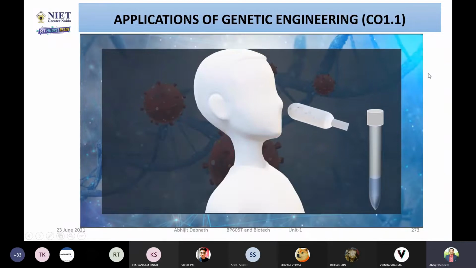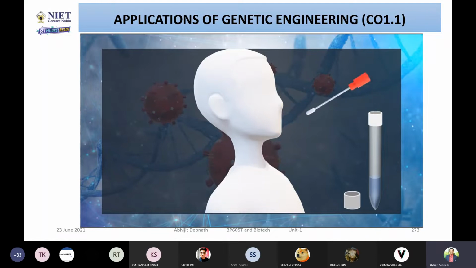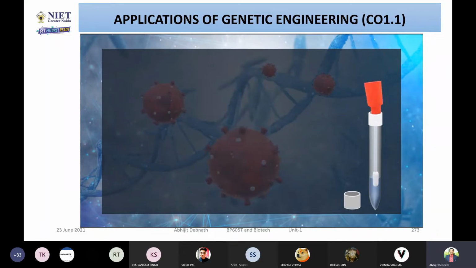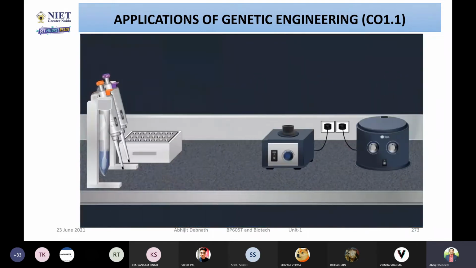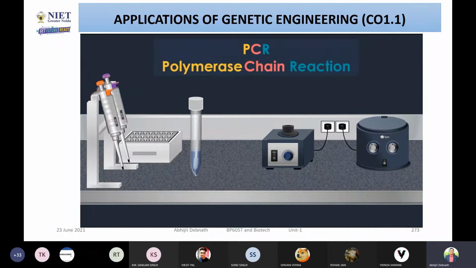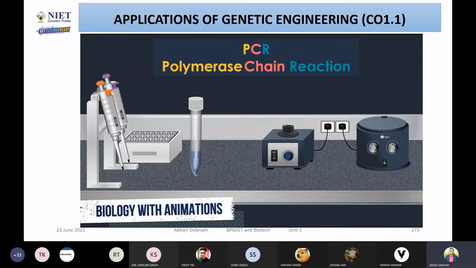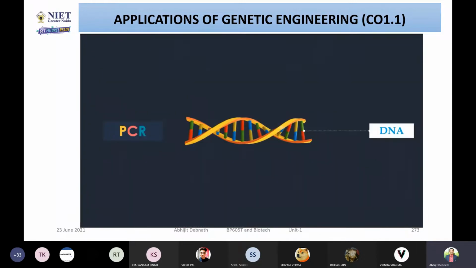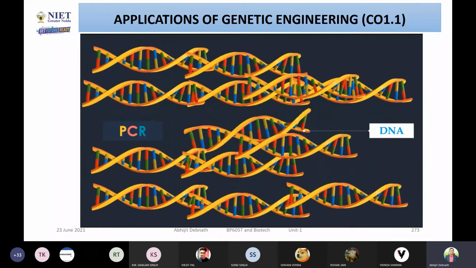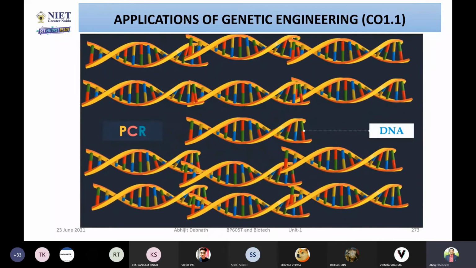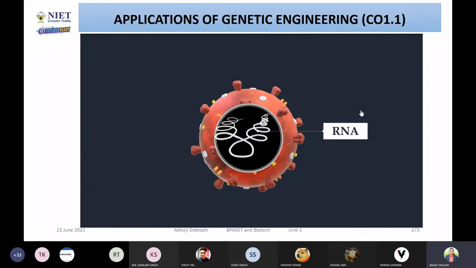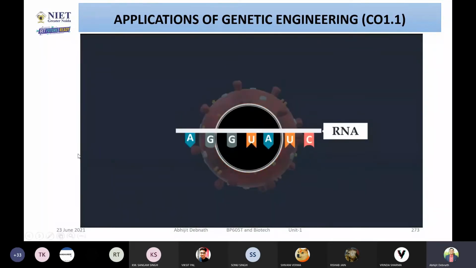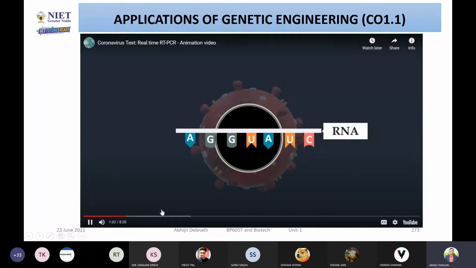Then it is rotated for a specified period of time to collect secretions that contain the virus. Once the swabbing is applied, the swab is placed immediately into a sterile tube containing a viral transport medium. The standard method of coronavirus testing is polymerase chain reaction, PCR, which is a method used widely in molecular biology to make millions to billions of copies of a specific DNA fragment rapidly. Coronaviruses contain a genome. To detect these viruses with PCR, RNA molecules must be converted into their complementary DNA.